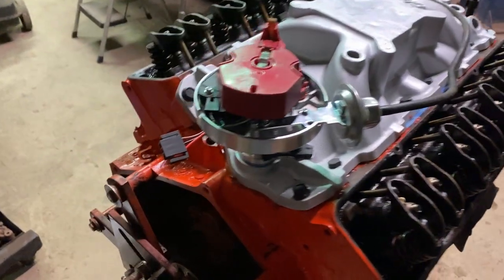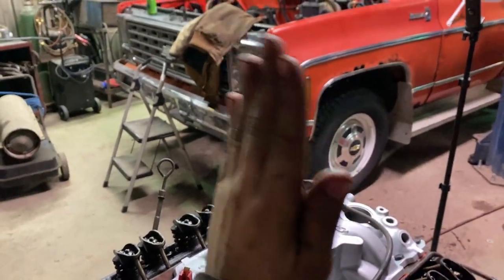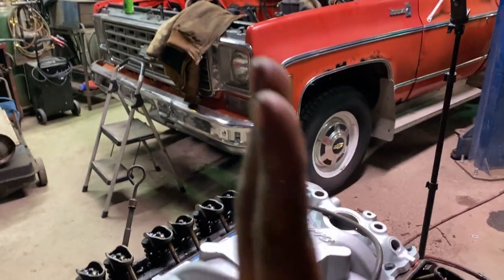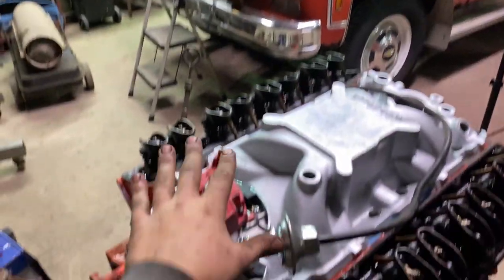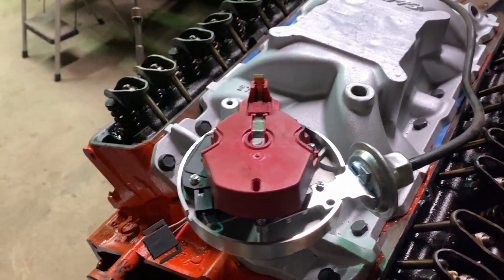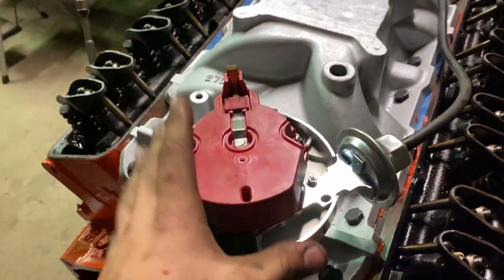All right, I got the distributor in. So the issue was the oil pump shaft has a little bit of play in it. I wish I could show you. It has a little bit of play in it, and the motor was just sitting just right that it was so far over that the distributor wasn't actually lining up with the oil pump shaft. I had to resort to turning the oil pump shaft with a screwdriver and messing with that.